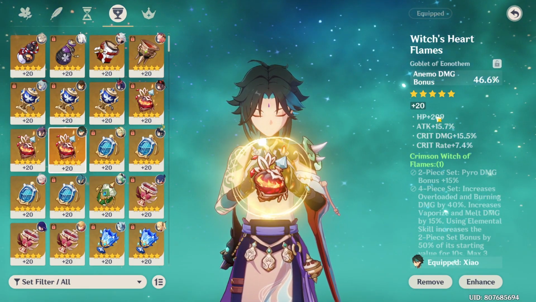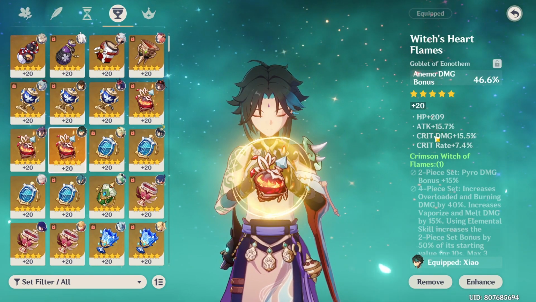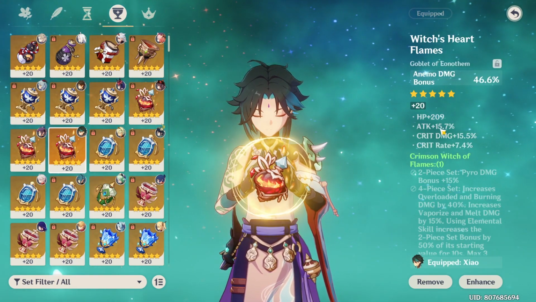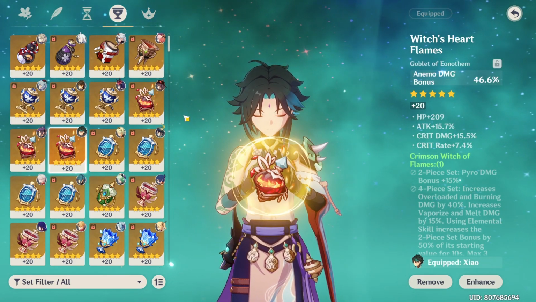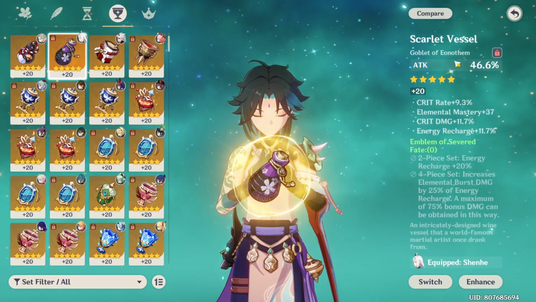Yeah, and if you can, try to find a better substat, like this one is pretty good to be honest. So remember, an Anemo damage bonus, okay? Do not use attack percentage.